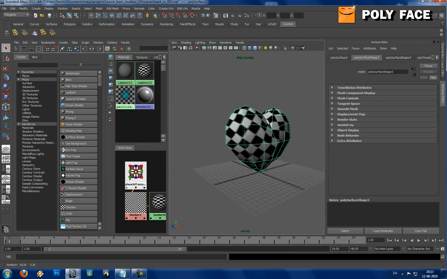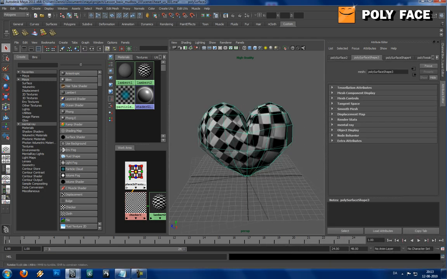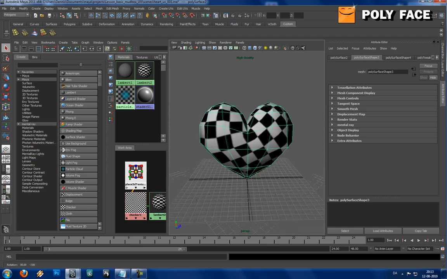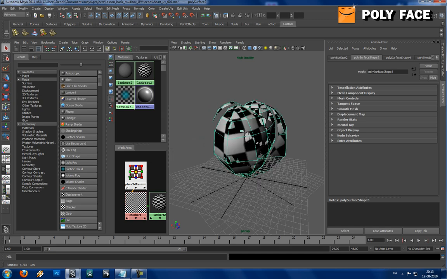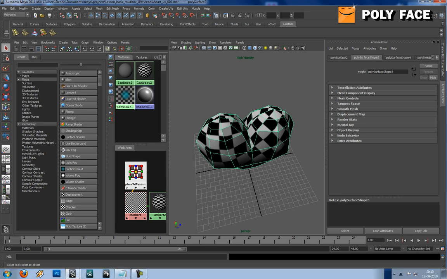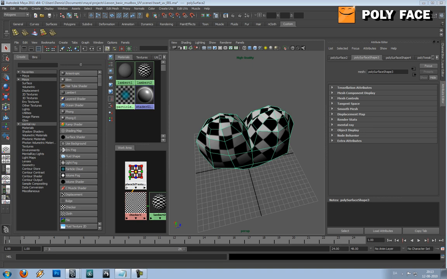So, next step is to clean up. You really have to clean up your model, because you can't have n-gons or anything in your model if you're going to import it in Mudbox. Mudbox will crash if you add subdivisions, and it's very annoying, especially when you have been working on a model and suddenly everything just crashes, and that really sucks.